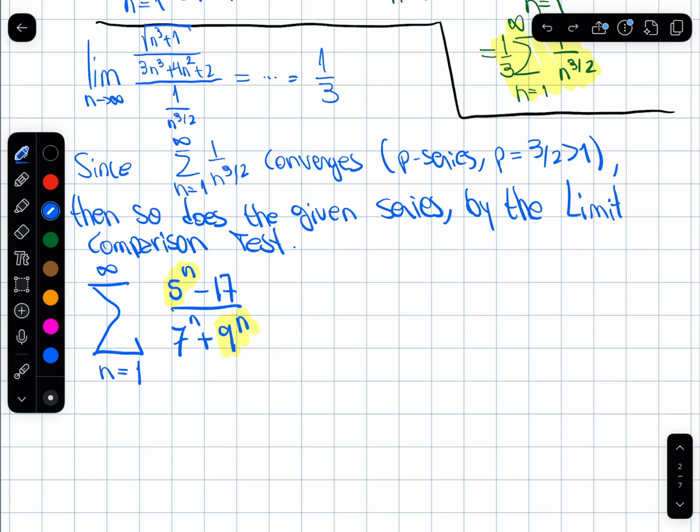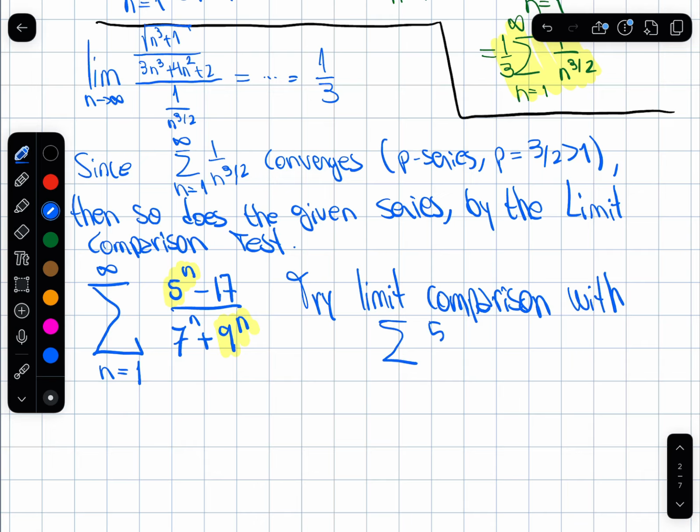It isn't a p-series for sure because I need n at the base of an exponent and the exponent to be constant. So this isn't very similar to a p-series. It isn't geometric either, but it's comparable to one. So maybe I try a limit comparison with this series like this. I'm not saying that this will work. I'm just trying to explain what I would think when looking at this. I think it will work, but I'll let you actually think about what would happen here and decide for yourself.